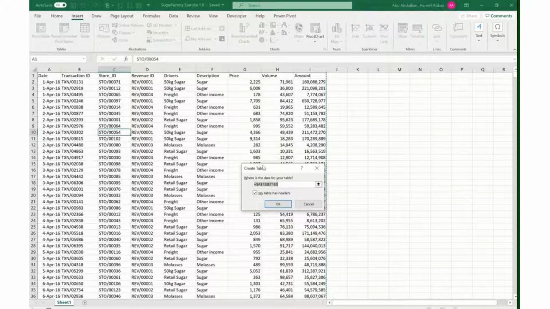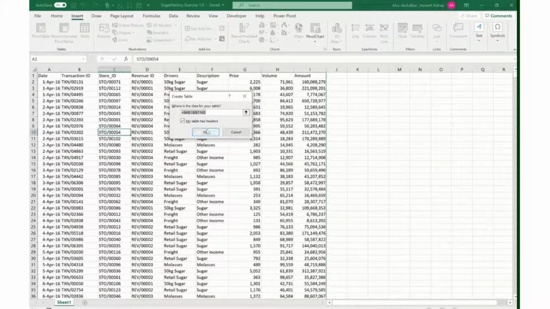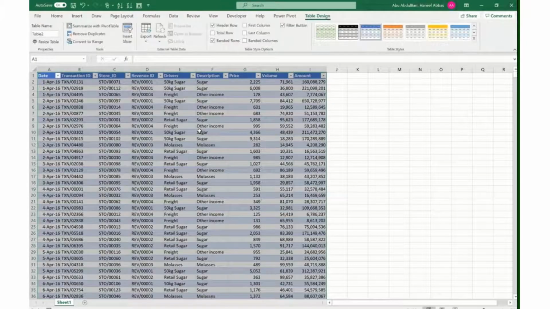That will bring up this table dialog box, and from within this dialog box you can see the information presented. The first thing is that Excel has automatically highlighted our data set. We can see that it goes from cell A1 to cell I7165, and that's the entire data set we showed earlier in the day. And then it's asking us if the table has headers, and we can see that the headings are currently on the first row, so we can make sure that we have that box checked. And once that is done, we'll select OK and have the table created immediately.